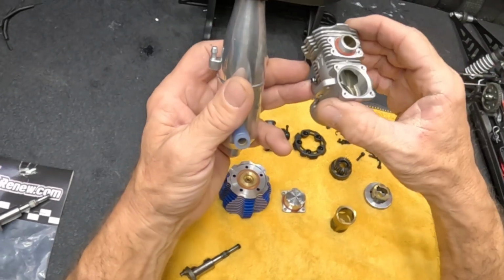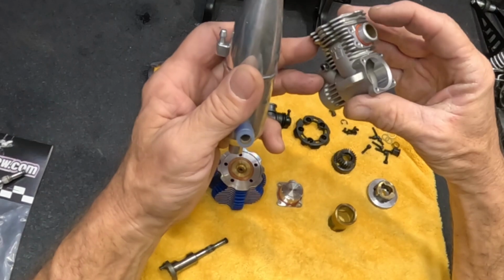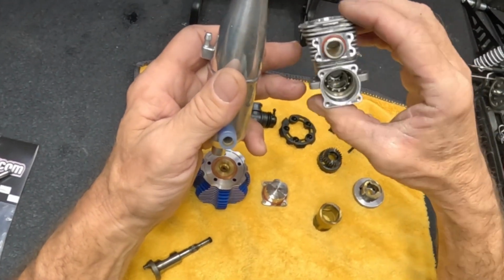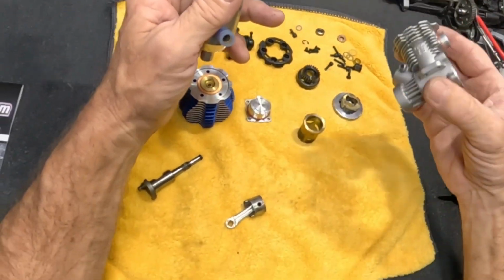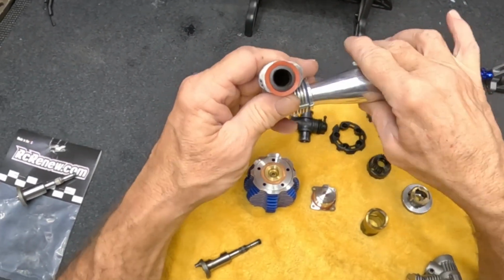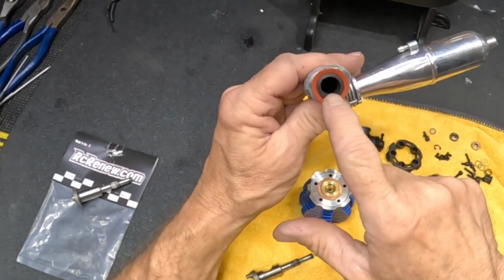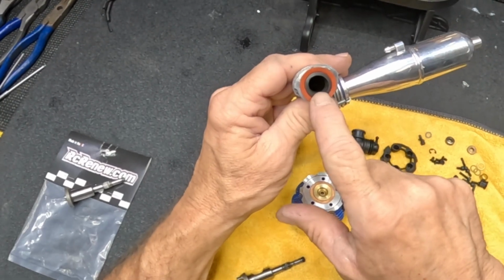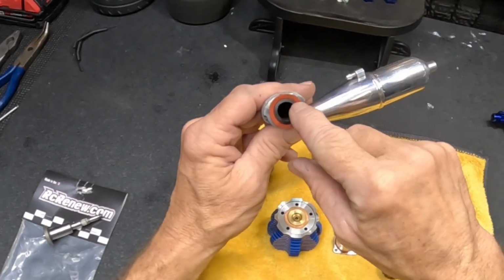We also had to mill the bottom of the block, these fins right here. It turns out once I got everything on, I didn't have to do as much as I did. But again, as long as you do good clean work, then it's going to be okay. But basically I use 2 gaskets. The internal one, the black one, is a Pico gasket. They're made for the Pico engines. They're a little bit different.